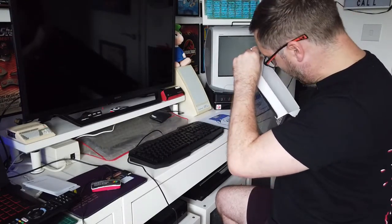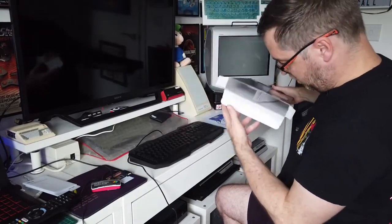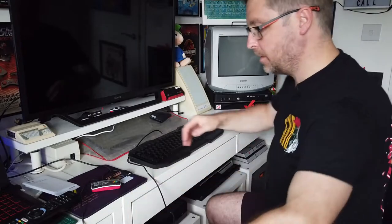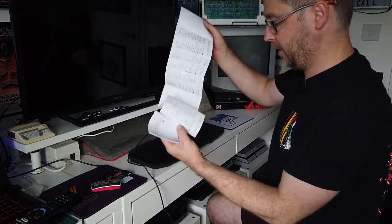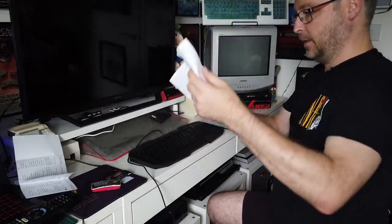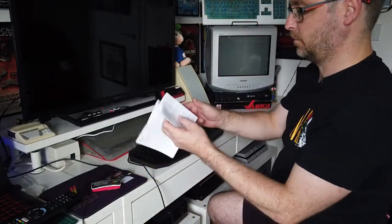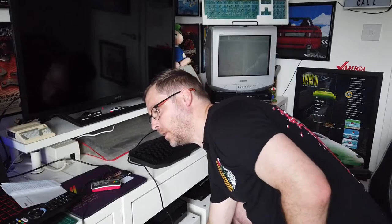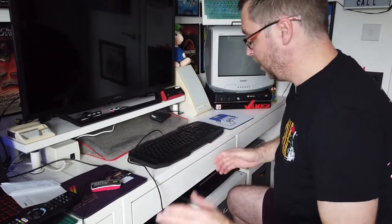Where is me sticker? I've got some silica gel. Now, let's see if we got a sticker in here. Is it a GXT sticker? You normally get one with these GXT things. No, I don't know where the sticker is. I suppose I can stick that to something. Looks nice. Right, anyway, we're going to fire this ZXBOX up and we're going to see what it's like.